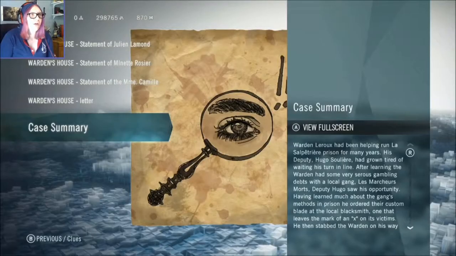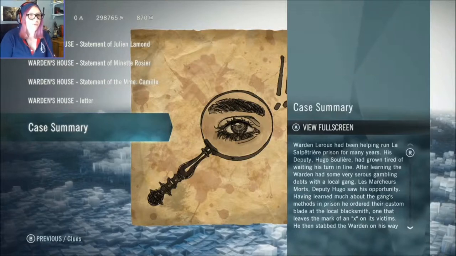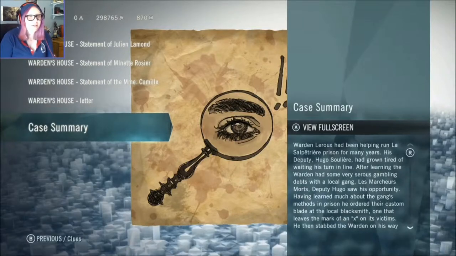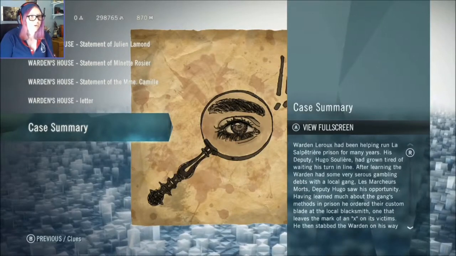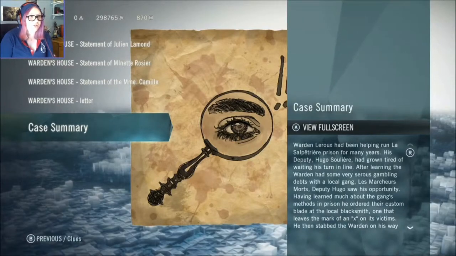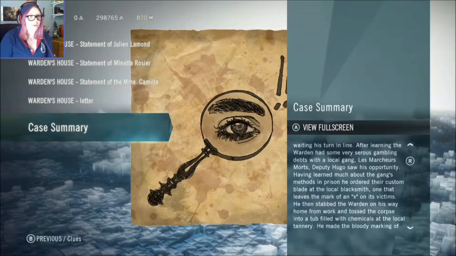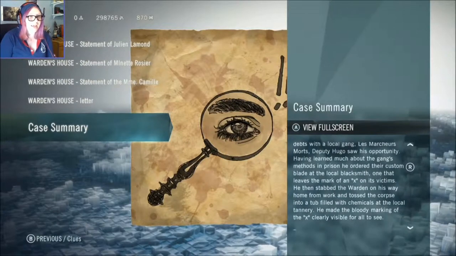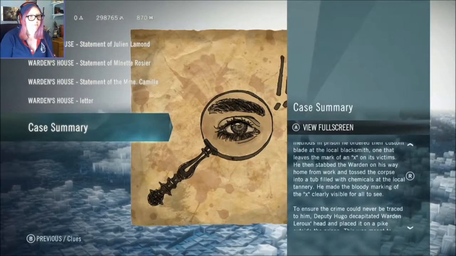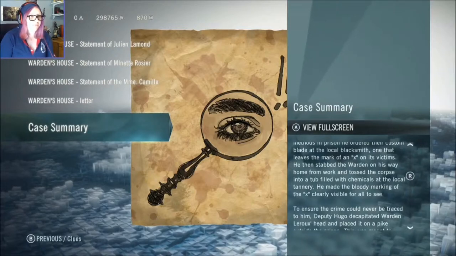Warden LaRue had been helping run La Salpêtrière prison for many years. His deputy, Hugo Solier, had grown tired of waiting his turn in line. Really? That's the motive? After learning the warden had some very serious gambling debts with the local gang, Le Marchamore, Deputy Hugo saw his opportunity. Having learned much about the gang's methods in prison, he ordered their custom blade at a local blacksmith, one that leaves the mark of an X on its victims. He then stabbed the warden on his way home from work and tossed the corpse into a tub filled with chemicals at the local tannery. He made the bloody marking of the X clearly visible for all to see.